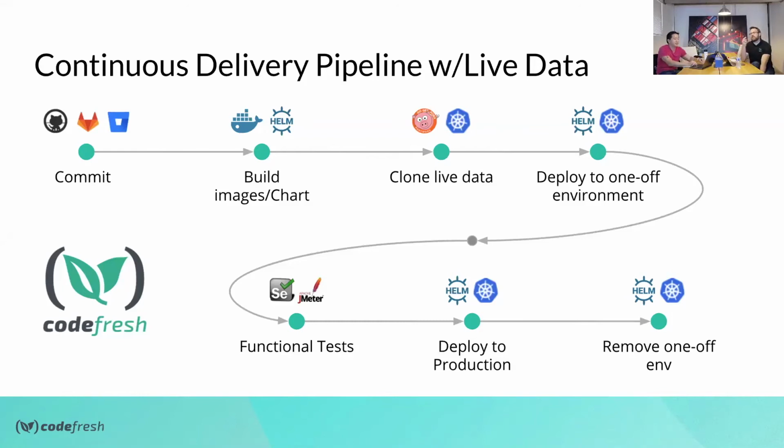We're going to deploy this entire stack to a one-off environment with that live data so that we can run functional tests. And today I am going to be doing Selenium. I left out the JMeter, but it's to give you an idea of other things you could put in those functional tests.